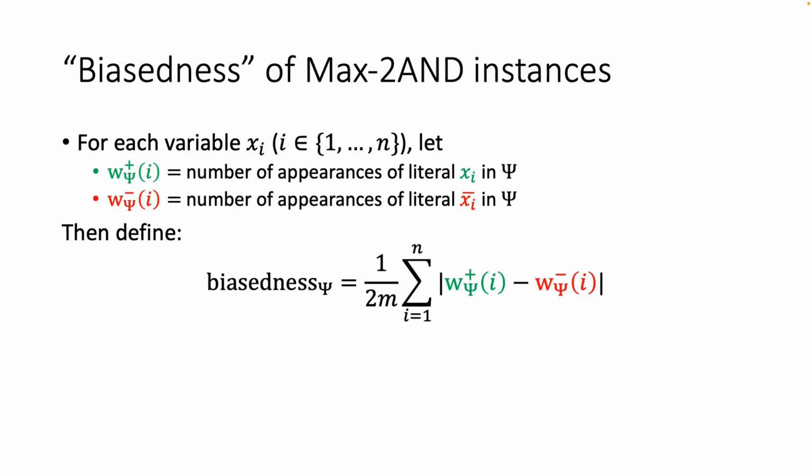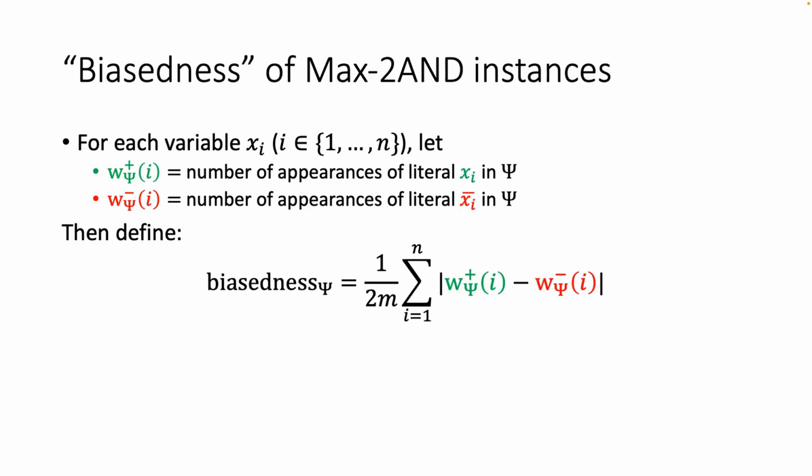If this quantity is 1, then for every variable, either its positive weight or its negative weight is 0. In other words, every variable either always appears without a negation sign or always appears with a negation sign. And that means you can just greedily assign it to whichever value satisfies how it appears, and so there's an assignment that satisfies all the constraints.